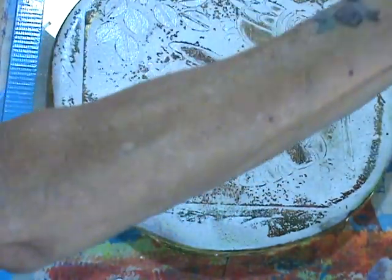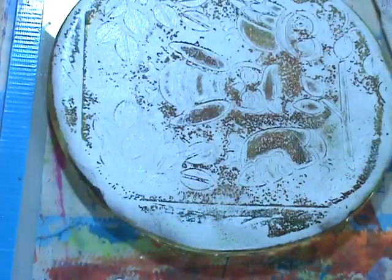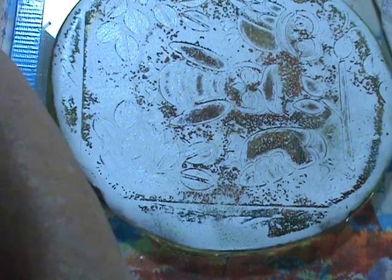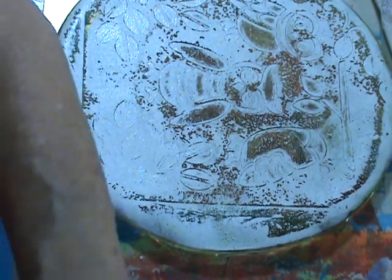Now I'll see if I can get a pull off of that on this purple paper that we did.